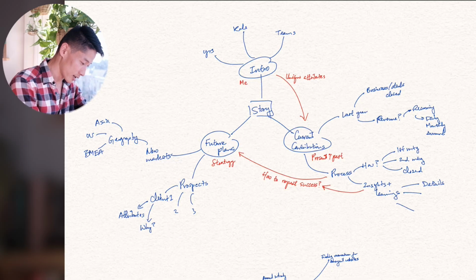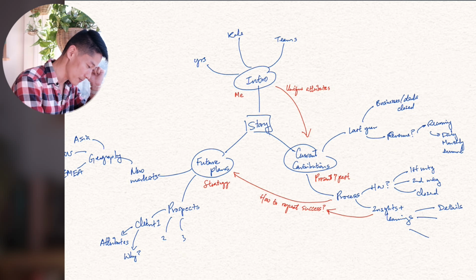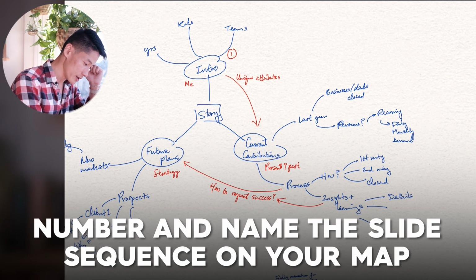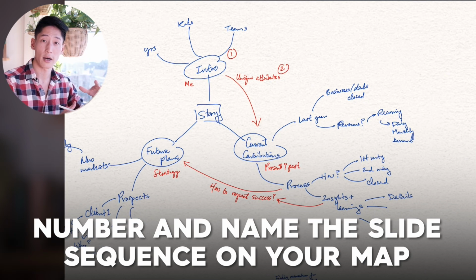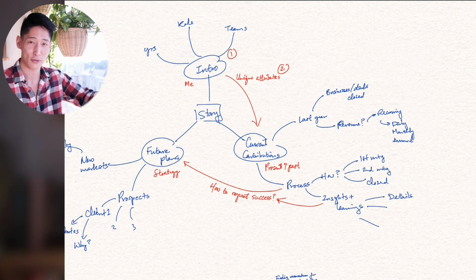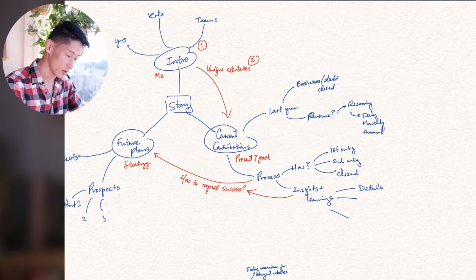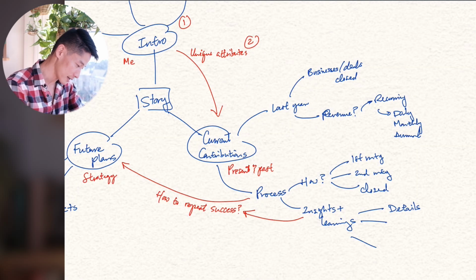Already, we have a pretty solid idea of using a pre-existing structure and then making a PowerPoint deck out of it. And I'm going to continue using the red pen here. The intro page could be one slide, right? The unique attributes could be another slide that he can talk about, because this is just stats. If you open up a Pokédex, this is who you are. But the unique attributes, how they lead to the current successes, can be another slide to highlight that.